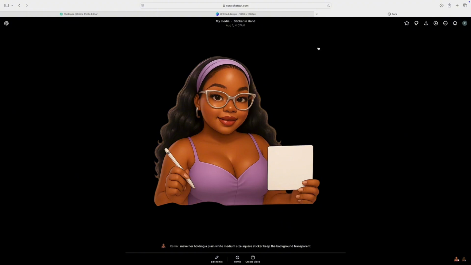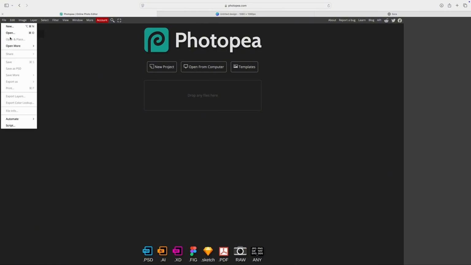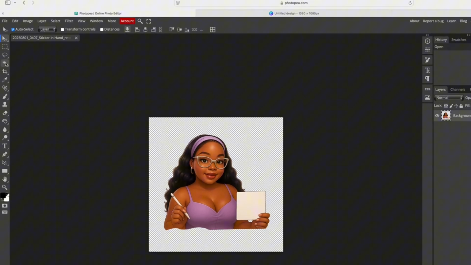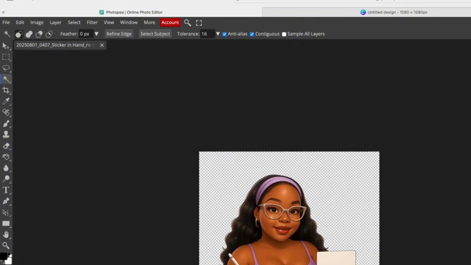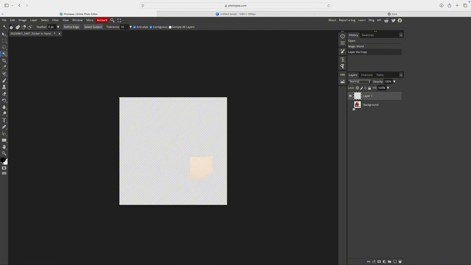And then I took this image, I saved it. You save it right here, and I went over to Photopea. Photopea is free. You do not have to sign up. So you go to File, Open. So once Photopea is open, then you're gonna go to the side here, the magic wand tool. Click that. Click on the little sticker. It's that simple. And then if you have a Mac, you're gonna go to Command J, and that's going to put our square on another layer. The square is right there. I'm leaving it right there.